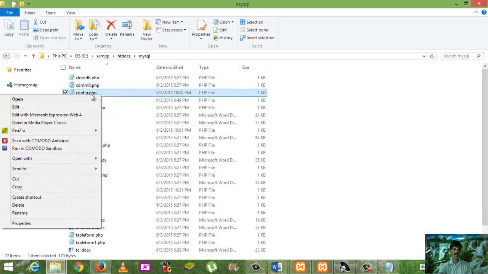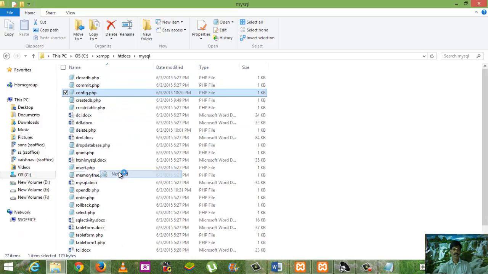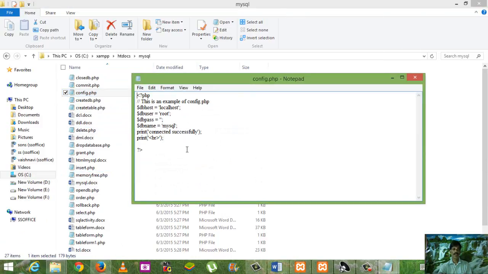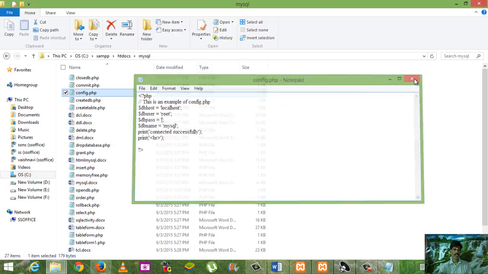You can see the file by using Notepad, and this is what we already saw. Here we installed MySQL without a password, so again I configured the MySQL database without the password. So we configured the database.